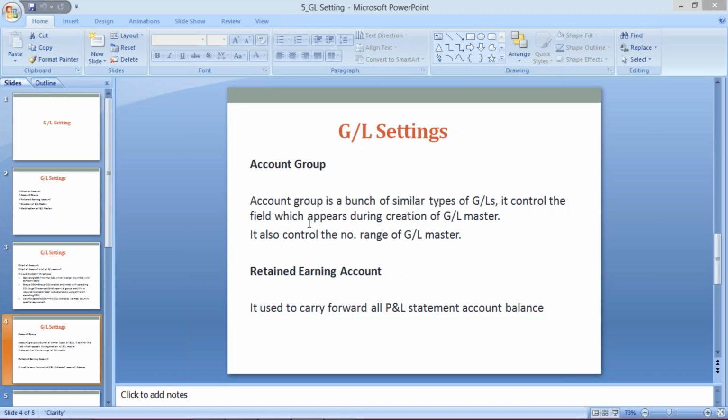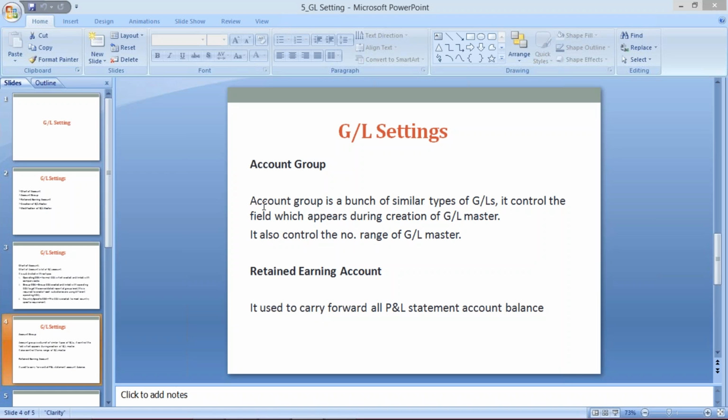So what we are going to do is create different account groups. Let's suppose we have created 4 account groups: expense, revenue, liability and assets.